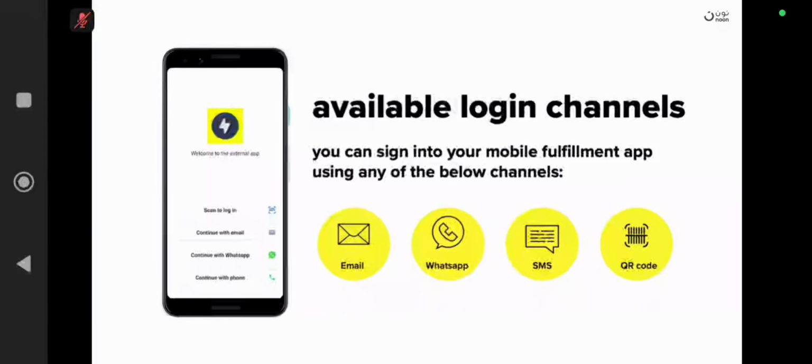This is the article we are talking about, called Multiple Login Channels, which will show you how to generate your new QR codes, what the application updates and features are, how to switch between accounts, and what the different login options are. So you can easily refer to this article and get an idea as to how you can log in to the supply chain external application for processing your orders.